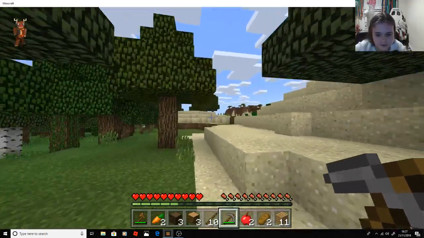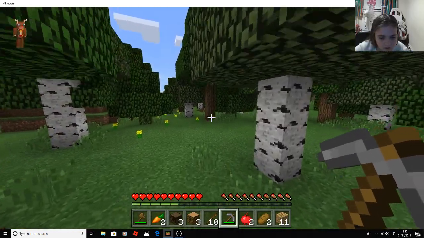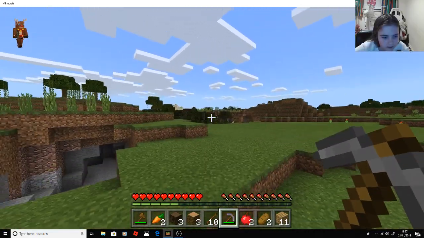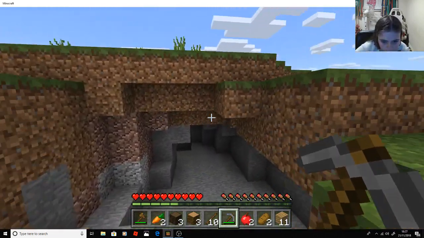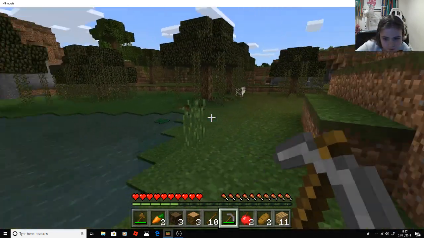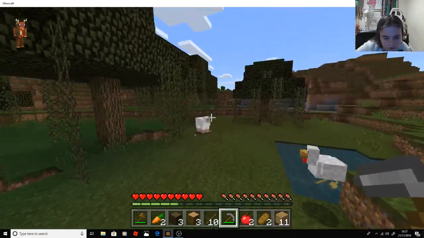So I just really want to find a big hill like that. Can I go in there? Is that not the chicken? Is there anything interesting? No, but it's a portal. Sheep! I got one.